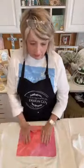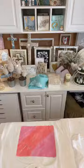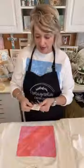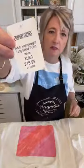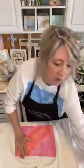Okay. So I think I decided, let me put this out of the way so I don't flip it over or do something crazy. This t-shirt, by the way, in case you're wondering, I am about 90% certain that it came from Hobby Lobby. It's called Comfort Colors. And this is the back of it. I got an extra large because I like to be able to wash and dry things.